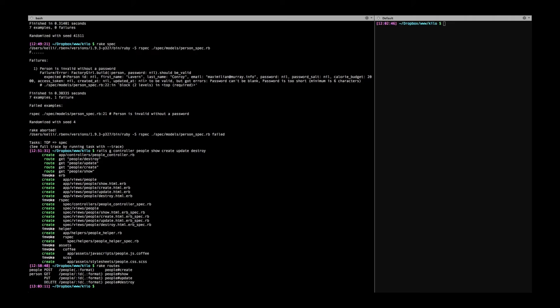What it's doing is saying on the left the path: post slash people, and then parentheses dot format, so you can probably get XML or JSON or whatever. You can pass it as an accept header or in the URL, either one. And the last column of the table, people pound create, is telling you that in the people controller, it's going to run the create method.